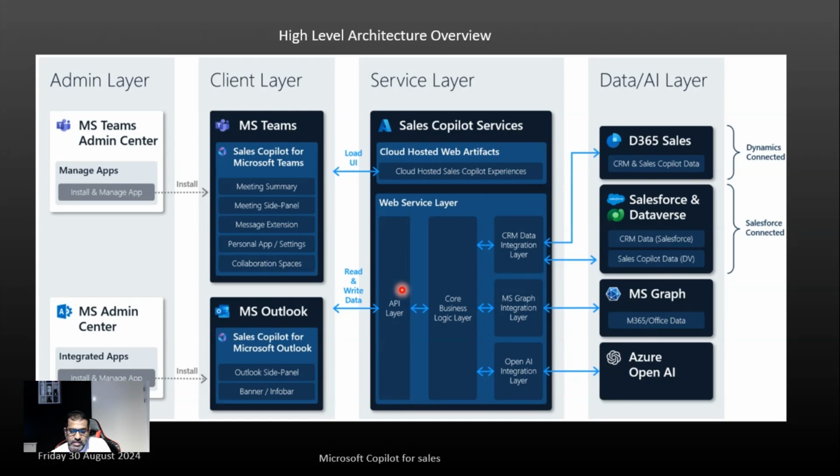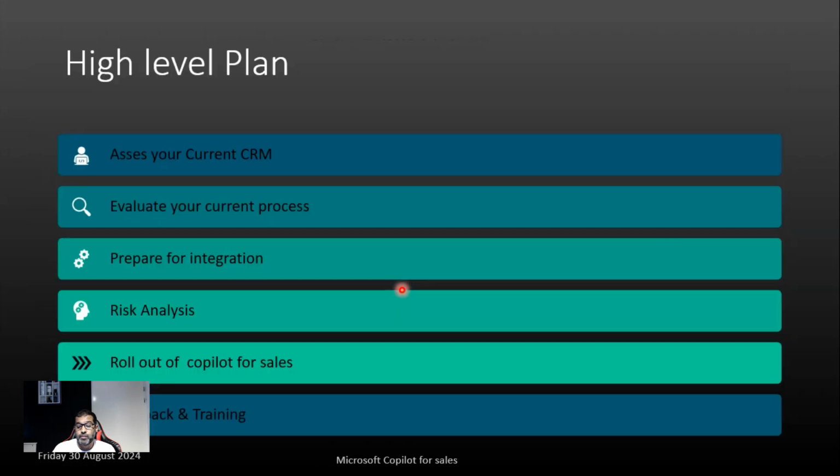So as a result, all the suggestions are given to the client layer, and then the user is able to receive the suggestion. Which is really good. And the good part is you're going to use your data effectively, which is already present within your boundary, and AI is going to process it based on the data it received from Office 365 and your CRM, which effectively helps the user.